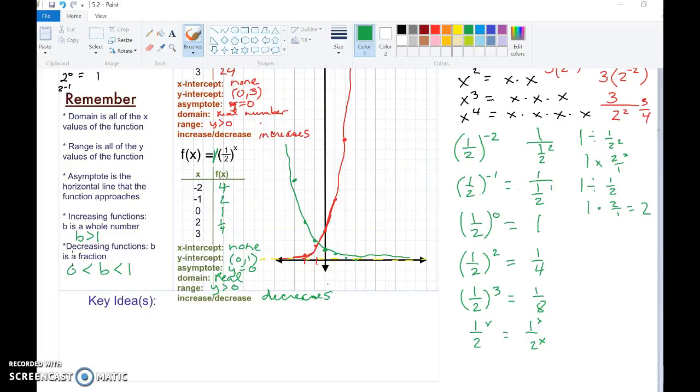That would be a key idea, something that you want to remember that will help you when the time comes for taking a test. It could be what's an asymptote, and so you don't write what is an asymptote, you tell me what the asymptote is. The asymptote is the horizontal line that the function approaches but never reaches. So think about what's an important idea, a key idea that you need to remember, and that's what you write right here.